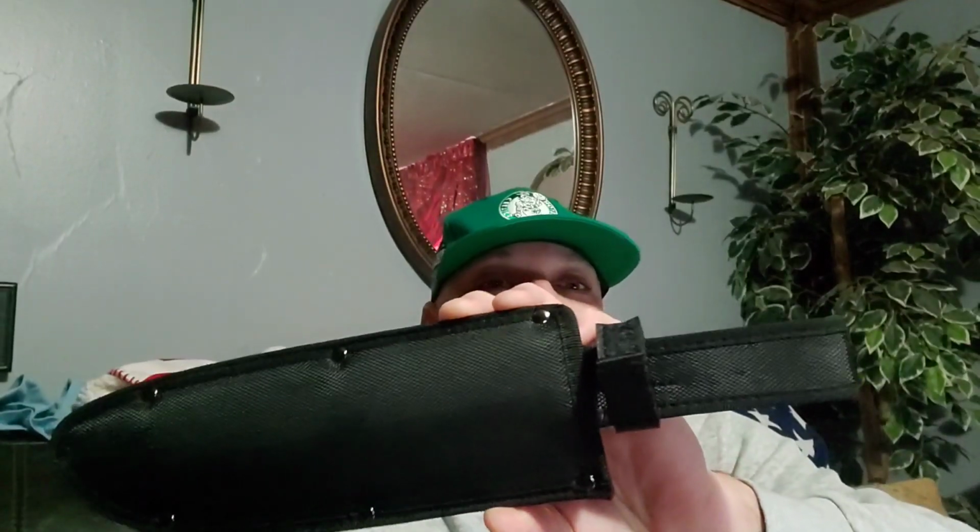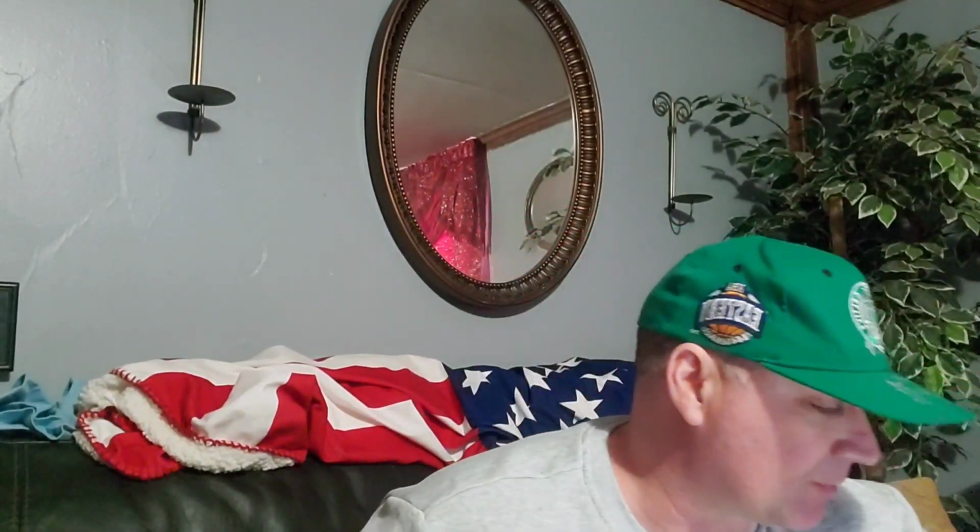So here's the thing. As soon as I pulled this thing out of the majestic nylon sheath, I don't know why it's only $11.99. Garbage. Thick, that part's good, but no. I mean, look how wide the thing is. You need two legs just to hold it.